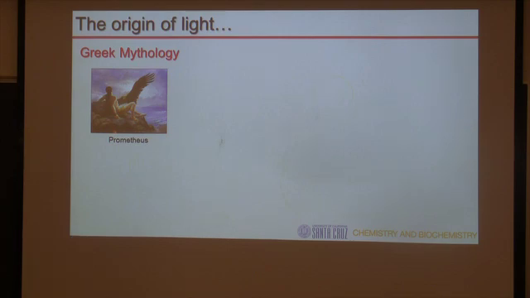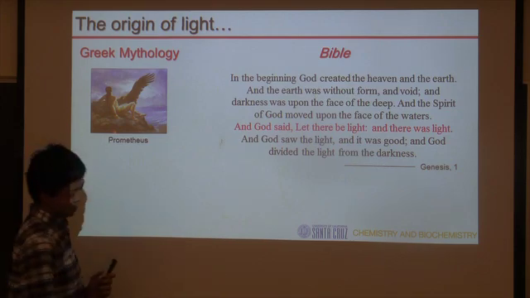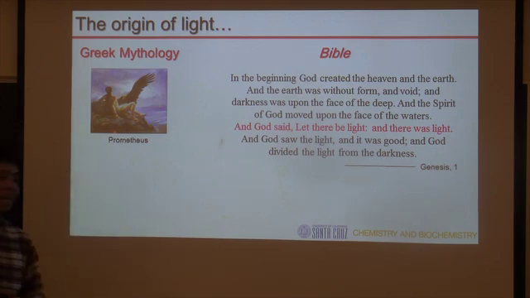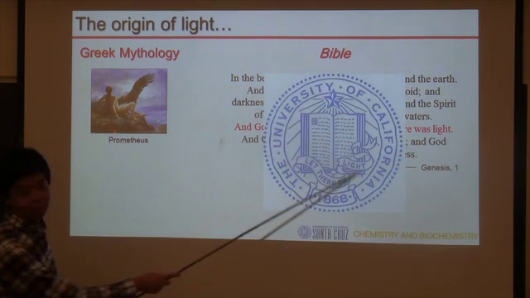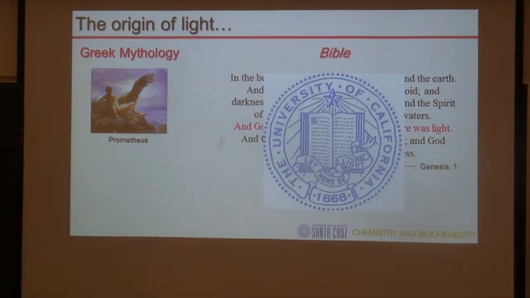But anyway, have you read the Bible? Some of you, if you have some religious beliefs, have read the Bible. And in the Bible, the origin of light is explained as God. God says let there be light, and there's light. I don't know why. Okay. Have you ever carefully observed the seal of the UC system, the University of California seal? There's barely light. Okay. But anyway, those are some religious stuff.